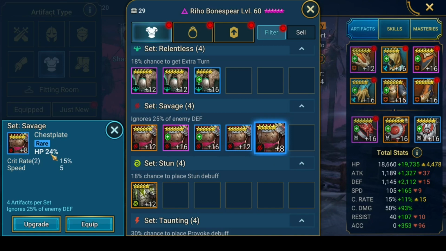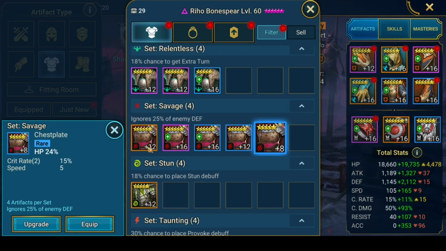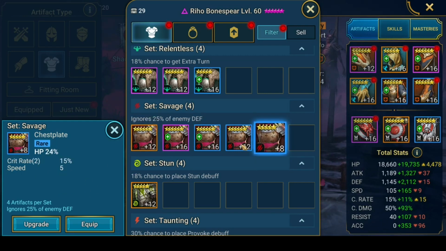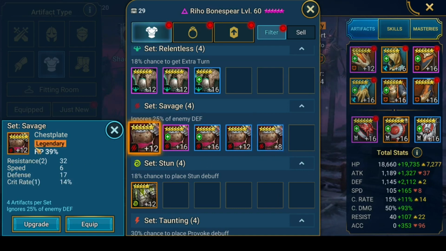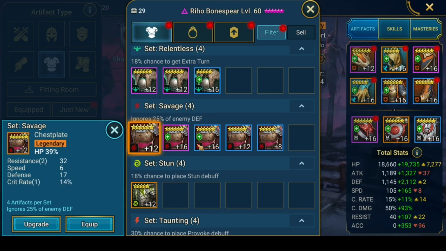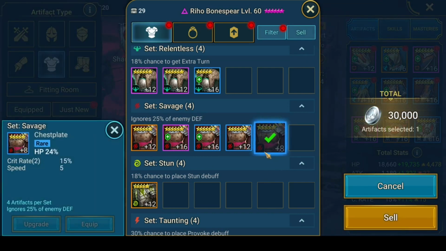Now this is kind of like this piece right here, right? So it has 5 speed and 15 crit rate. This has 6 speed and 14 crit rate. So it's one off, but this is a 5-star compared to a 6-star. So it already loses out. If I roll to 16, it has 10% less health. So this is already better than this. So comparatively, I think this is a worse piece, so I will sell this.